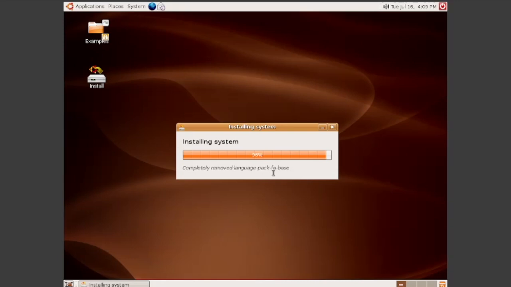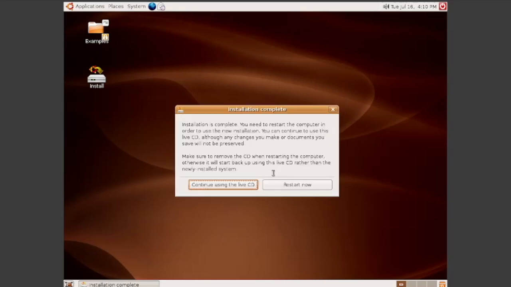Once it's done installing, you can continue using the live CD or restart into your new Ubuntu install. I will restart into my install by clicking Restart Now.